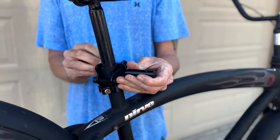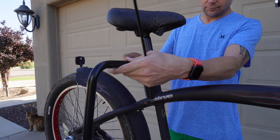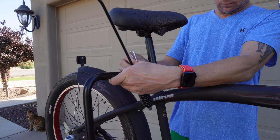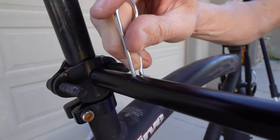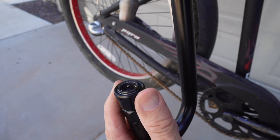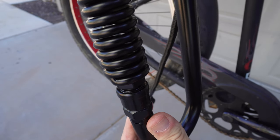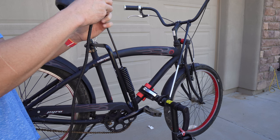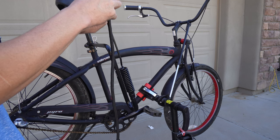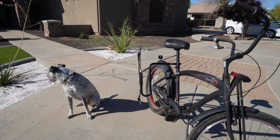To install, stick the protective rubber on your bike frame to prevent any paint chipping. The best place to put the brackets seems to be the seat post, so install both sides, spacers, and bolts just like so. You'll see a hole in the support arm for the spring-loaded locking pin on the bracket, so make sure they're aligned and slot them together. Take the shock absorbent spring and align the holes and slot in until the pins align and pop in securely. There's both a small and large carabiner on the dog leash — attach the smaller one to the loop at the top of the absorbent spring. The larger carabiner goes on your dog's harness, and just like that, we got her all installed in just a few minutes. No sweat.